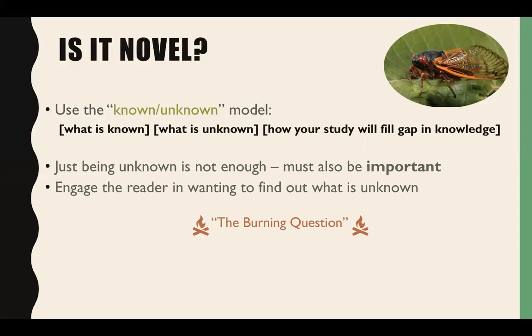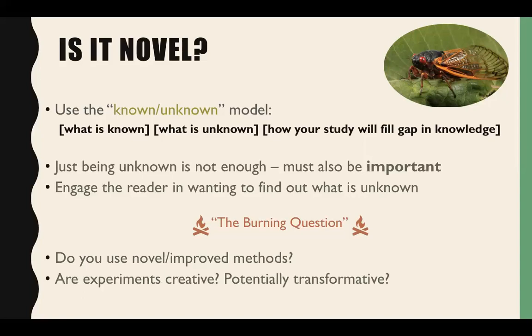But you could consider, is that an important question, or is it just kind of a curiosity? And I was thinking that you could actually make a strong case that it is important, because it has to do with circadian rhythms, molecular biological clocks, and you could probably actually write a really cool proposal on that. So yeah, that's my example. And also, if you use any novel or improved methods, you would want to write about that, of course. And are your experiments creative or potentially transformative? If so, you want to write that.